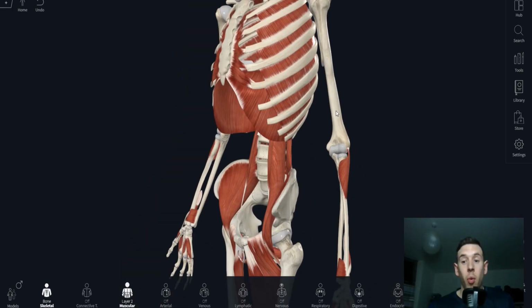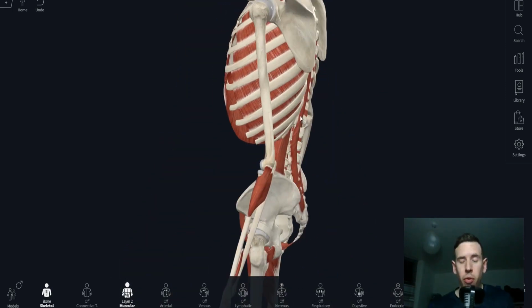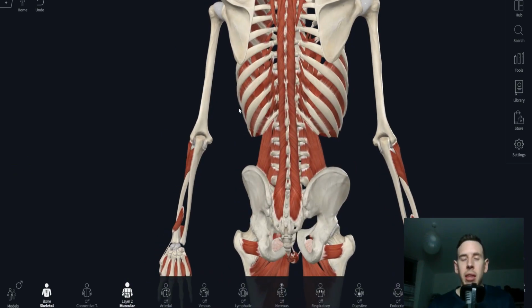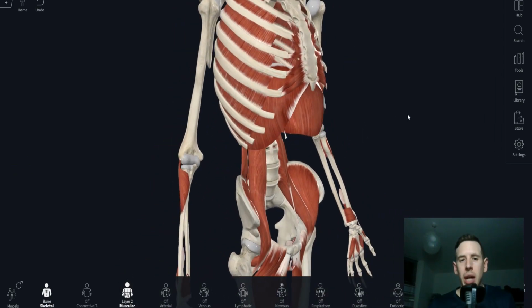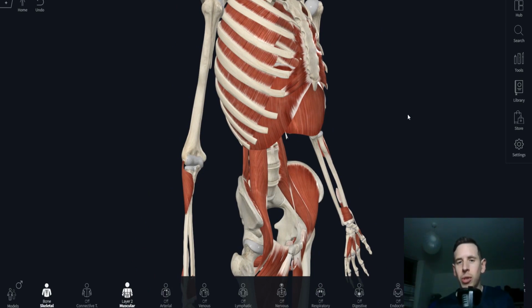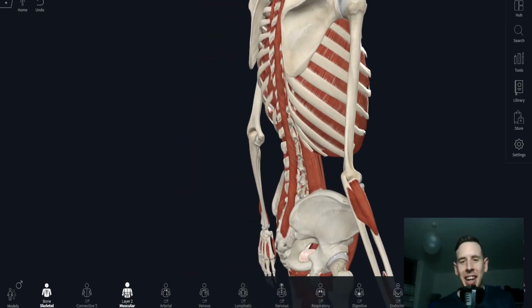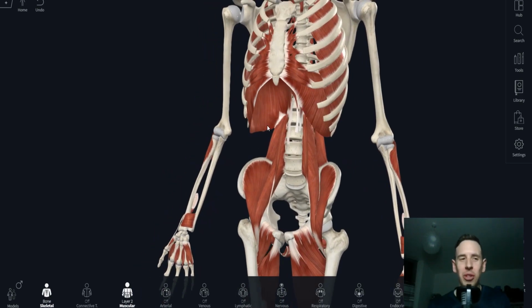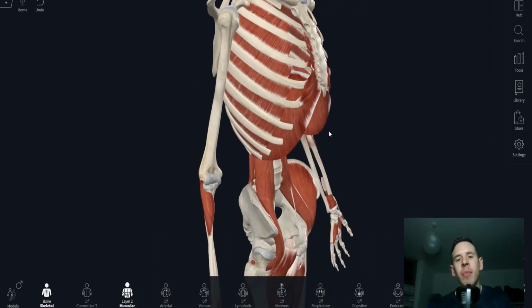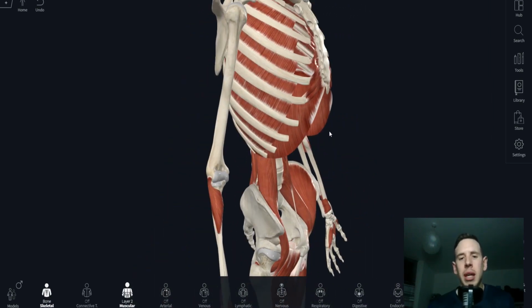All right, we're into the middle layer now of the core, and this middle layer can be referred to as the core house or the Coke can. I don't know if anyone else calls it that, but I do, and I'll show you why in a second. Essentially, though, it's made up of the following muscles.